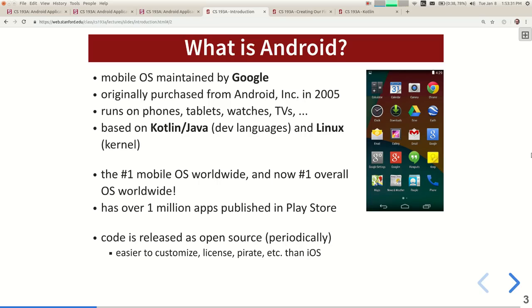Technically speaking, Android is the world's number one operating system in terms of the number of devices that it is running on, which is pretty crazy. So it also means maybe we should learn about it, right? I haven't checked this figure in a while, but there's at least 1 million apps for Android, probably more, like 2 million. Now, Android is an open source operating system, sort of. Google releases the source code every other version of it, and so other developers can download it and look at the source. That's very cool. It's a real contrast with a lot of other operating system software.